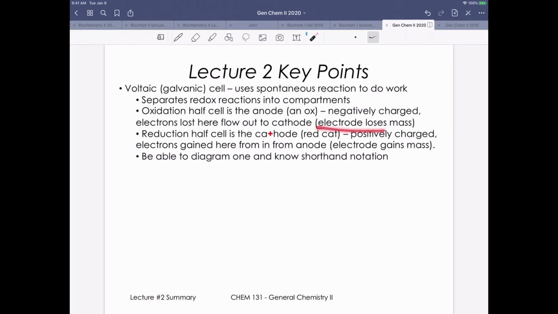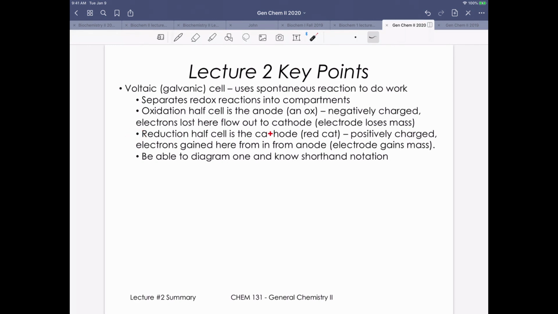And again, I'm going to highlight here, in general, we're going to have electrodes lose mass here. But remember, with our situation with our inert electrode, with our deposition of our iodine there, we actually saw that that electrode will gain mass. So this is true that this electrode will lose mass if it's an active electrode. But if it's an inactive electrode, it may not be the case.